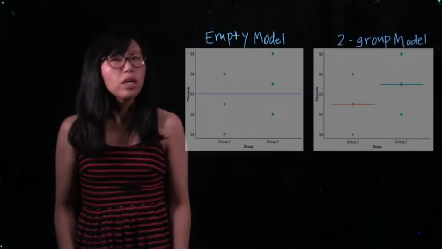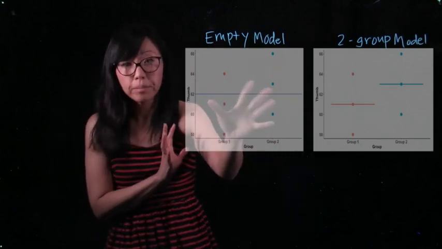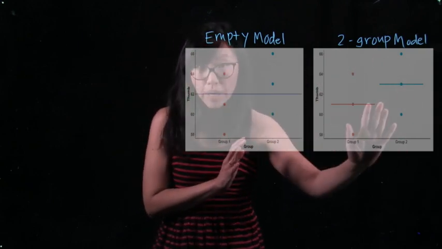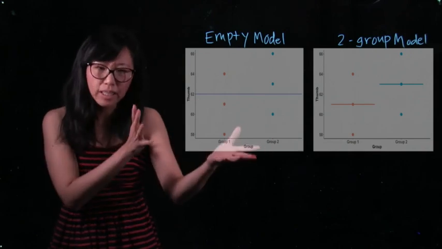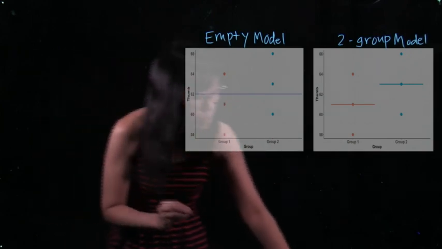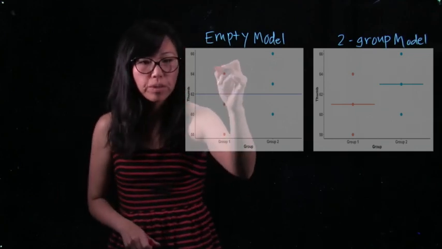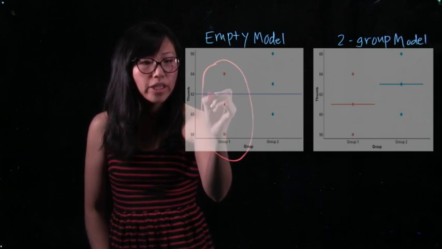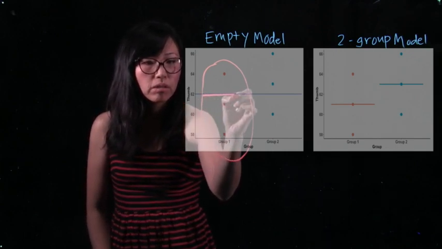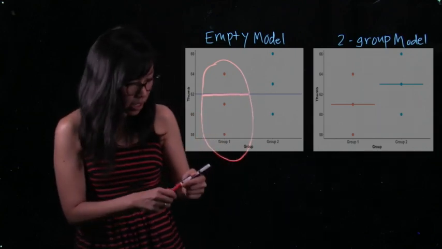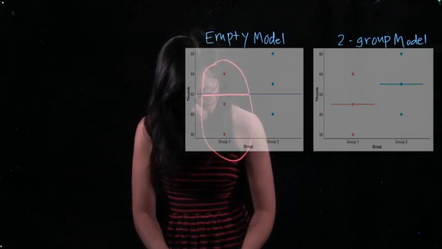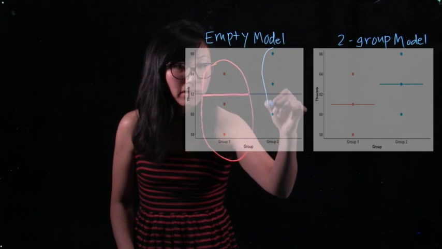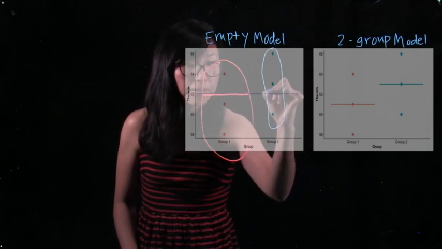So let's get back to our question. Why is the sum of squares total from the empty model, why is that always bigger than the sum of squares error from the 2-group model, right? Okay, so let's take these points and let's consider, well, what if we just took this group and we ignored the fact that we actually could calculate its group mean and said, you know what, I just want to use my empty model right there, right? And I'm going to also take my other group and say, I don't care that I could use the group mean. I'm going to just use the empty model.